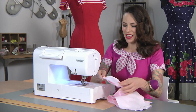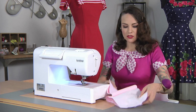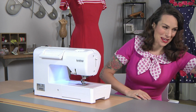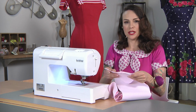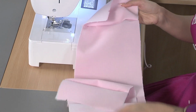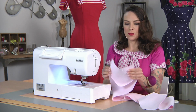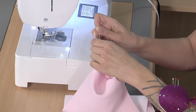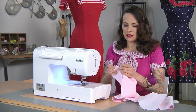Okay, so I have sewn around the point of the collar here. I've already prepared another collar here, so you don't have to watch me do the whole thing. I've prepared this whole strip. I want to show you how the back points come together, that center back on the collar. Because once you've sewn this all in one long strip like this, the final thing you need to do is put these backs together and sew along here. So I feel like this is kind of the most confusing part of the collar, but once you see it come together, it makes sense.